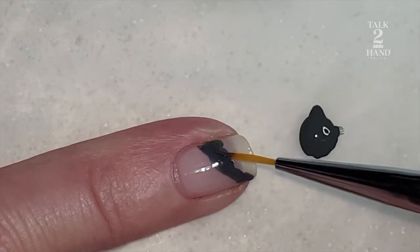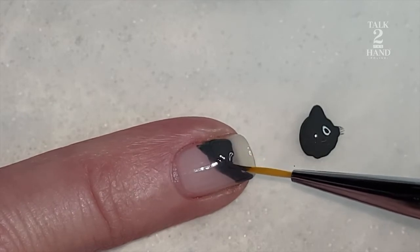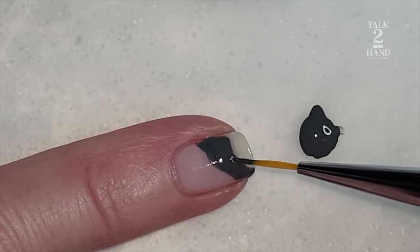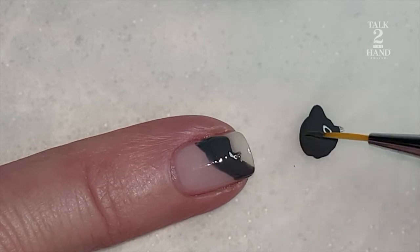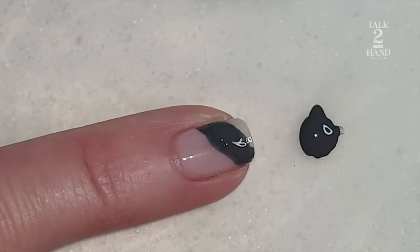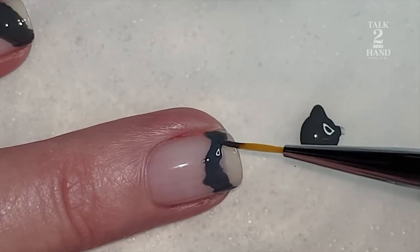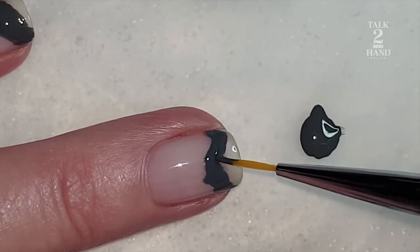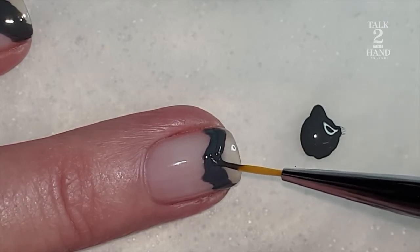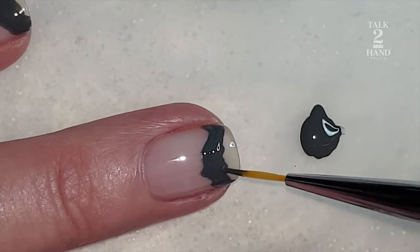Now, this is a little bit disappointing for me, only because on camera, these two colours look almost identical, basically the same. But in real life, they are quite different. The second colour is actually darker than the first color I used, although it doesn't look like that on film, so I apologize for that. They are very, very close to each other, but not so close that you shouldn't be able to see the difference, even though when I took photos and filmed it, it actually looks the same, unfortunately. So you'll see a really marked difference with the last shade, which is much, much, much darker.